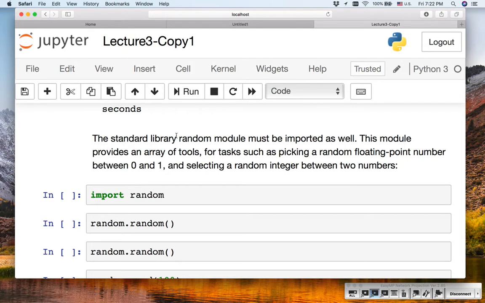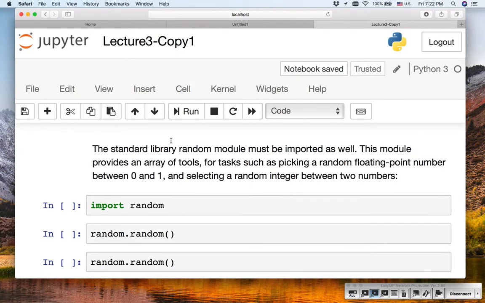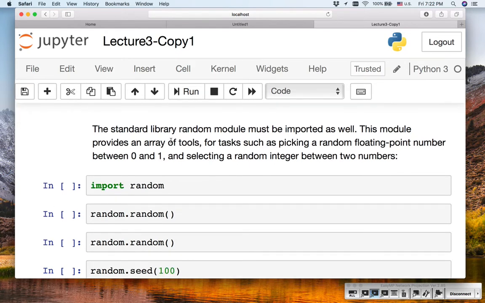Okay, so the standard library random module. There is also another module which is in the standard library. When I say standard library, by the way, that means you don't need to do pip install random. It already exists there. But for example, NumPy doesn't come with Python unless you install Python with Anaconda or something else.